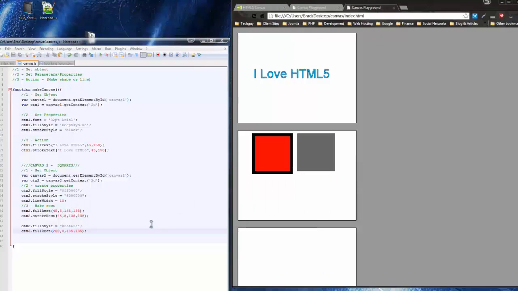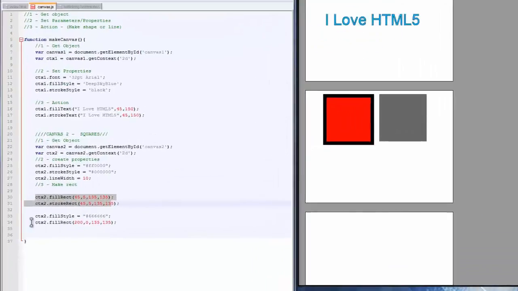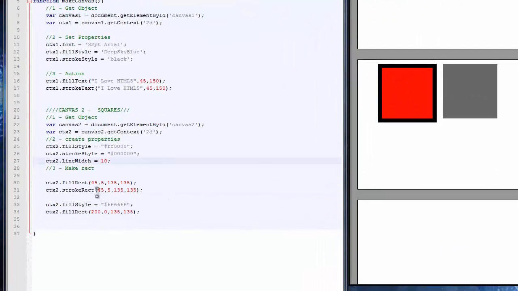Now you might see how, let me just separate this. This is our first rectangle, and this is our second. Now you see this is 45 over, and then we have 5 for it to come down. The reason we have that 5 is because we have a stroke. If we kept it at 0 like this gray one, then this top stroke wouldn't be shown. I don't know if I explained that correctly, but because the stroke will add, it pushes it down, obviously. So that's why that's 5 and this is 0. Just to clear that up.